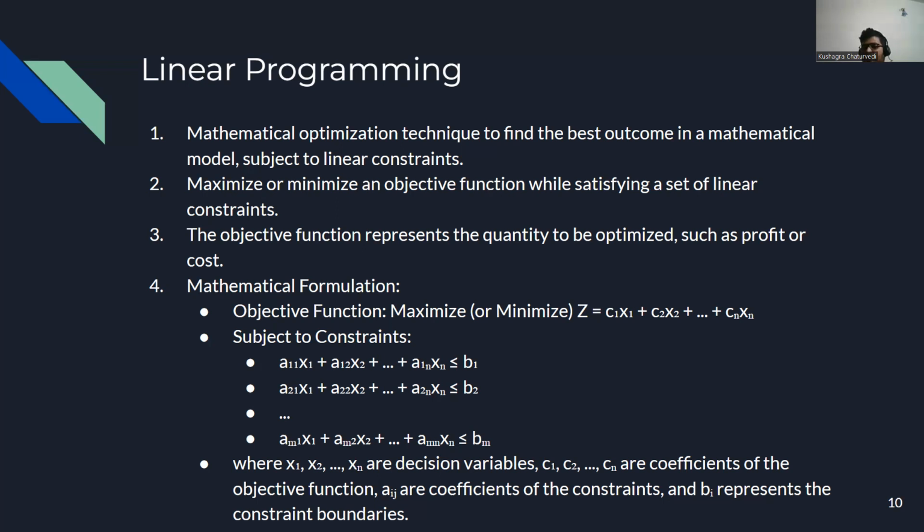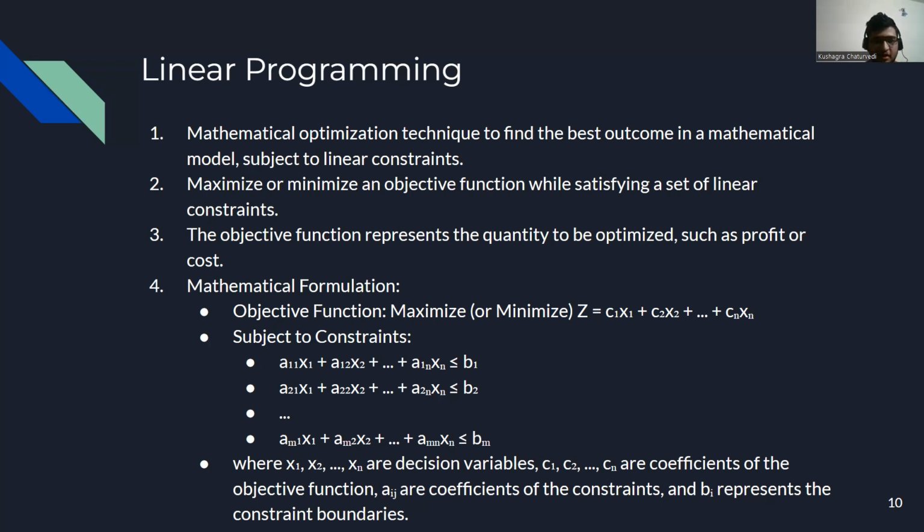It's widely applied in various fields, like for maximizing profits or minimizing costs or resource allocation. The primary goal here is to maximize or minimize an objective function, and we have to satisfy a particular set of linear constraints. So that is that. And then we have the objective functions that can quantify our goal. We can easily satisfy those constraints by having our great computer resources working on that. So this can be quite easily achieved.